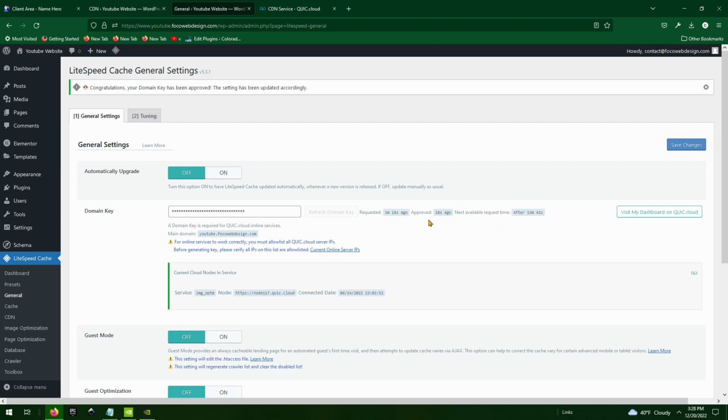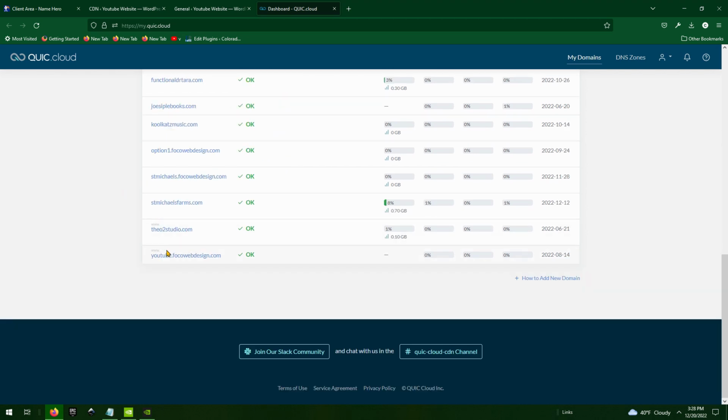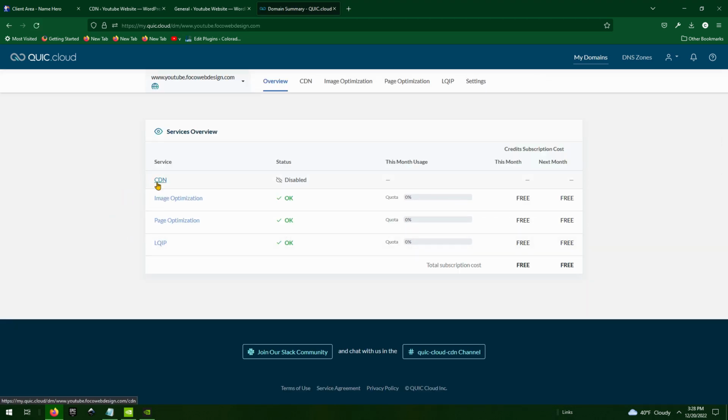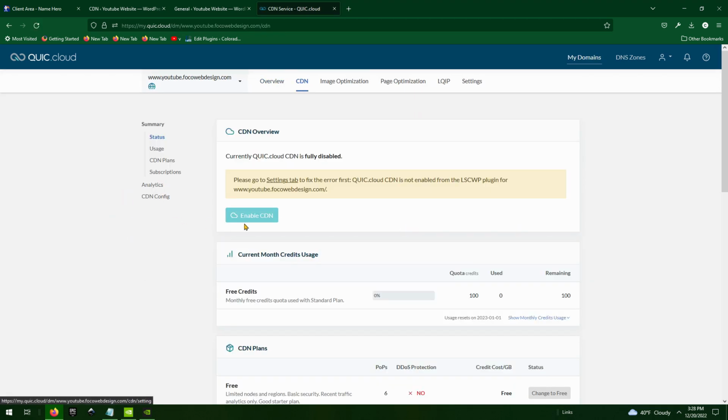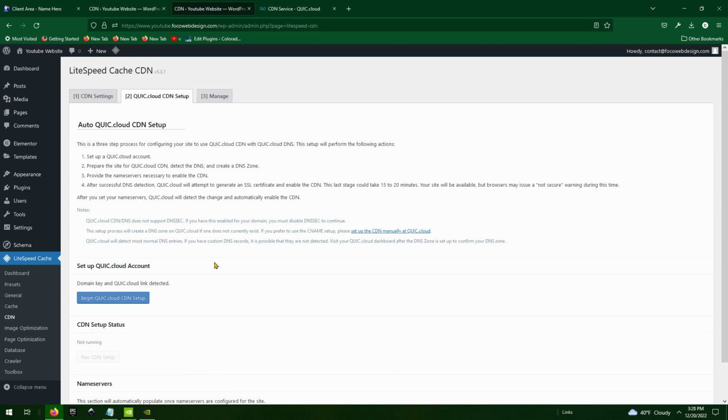Okay, there it is. It's been approved. I'm going to go back to the dashboard now, just start that process over. Scrolling down, clicking here. CDN's disabled, but once we enable it from the dashboard, we'll be able to click it here. So now we can go to the CDN over here on the dashboard, or I'm sorry, don't go there.